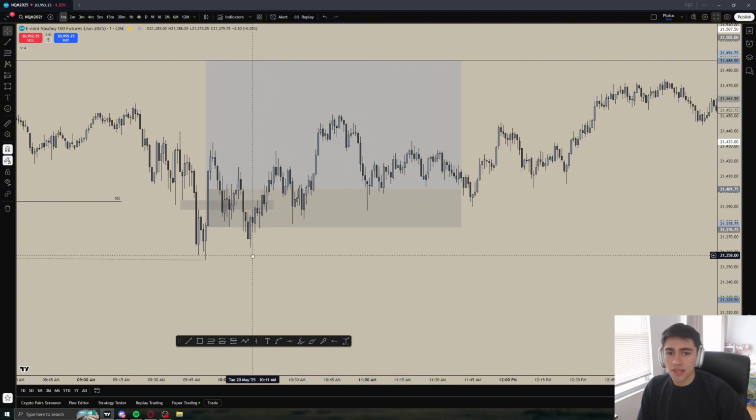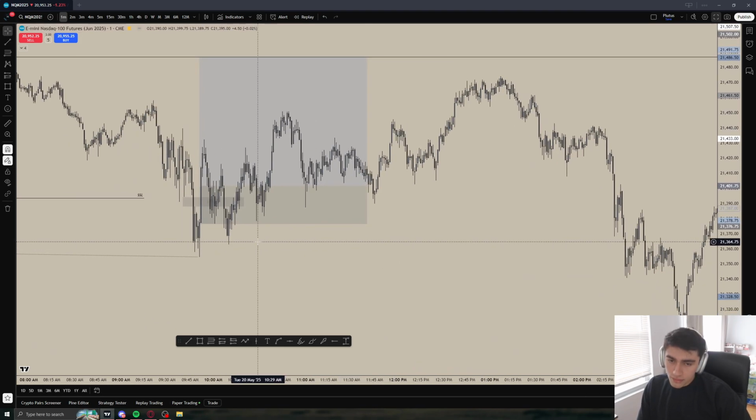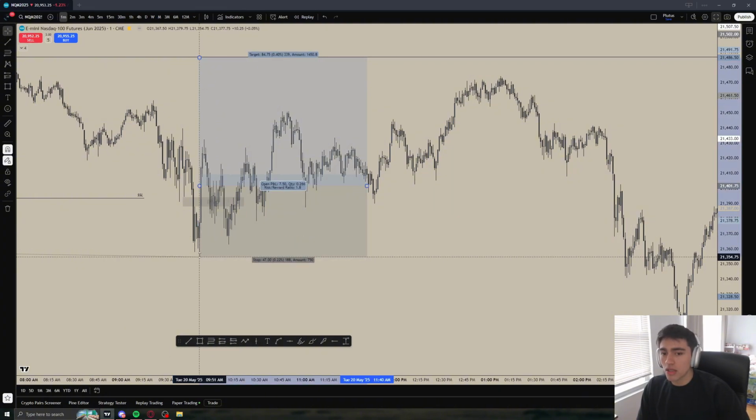I ended up getting stopped out, and then we just chopped, and then it would have been a break-even trade regardless. So again, this loss kind of bothered me, but at the same time it didn't bother me because I follow my rules, but it definitely confused me a bit after hitting break even. I was like, damn, should I just have kept my stop at the low? But we were so bullish here that I felt like we were just way too overextended.